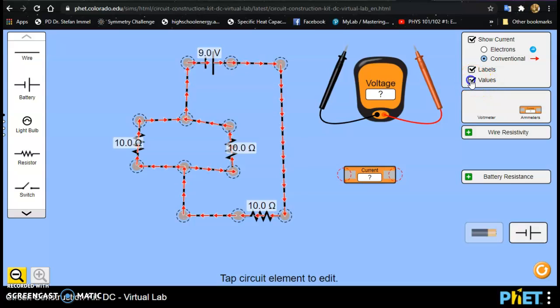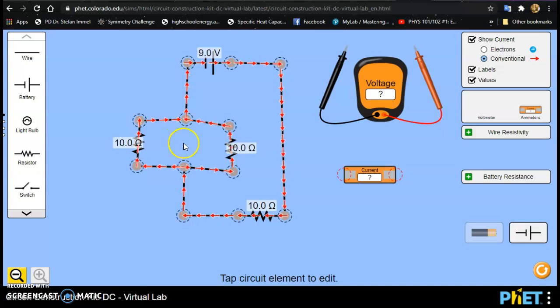All of these resistors are identical, so let's see if we can calculate the correct value for the current before we measure. First thing we do is combine these 2 resistors. They're in parallel, so I'm going to get an equivalent resistance. 1 over 10 plus 1 over 10, that's 0.2. And then if I invert that number, raising it to the -1, this is the same as having a 5 ohm resistor.